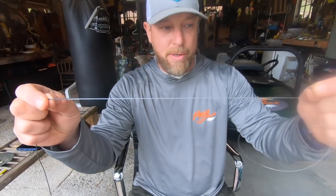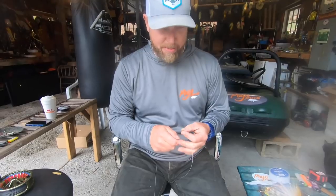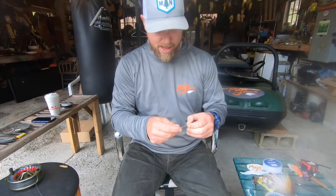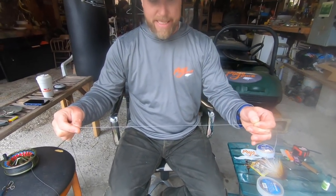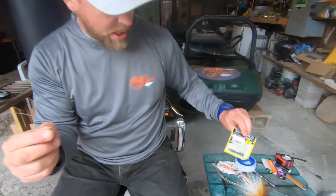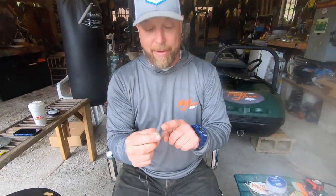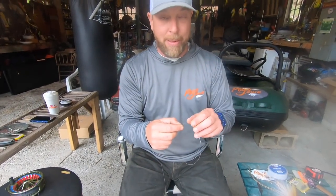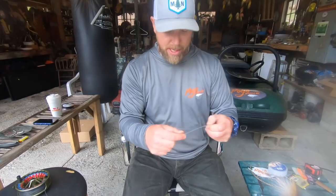So now I've got my nail knot, 50-pound mono — Seaguar 50-pound — and I have that on my website and social media if you want to refer to that. I try to make the butt section about 16 to 18 inches max. I'm going to tie this to a barrel swivel. The barrel swivels I use are the Spro size 7, 75-pound test. This micro barrel swivel goes right through your guides with no problem at all — it's actually probably less invasive than a knot. This system has worked for me for the last nine years. Never failed, never had rod problems, never lost a fish.